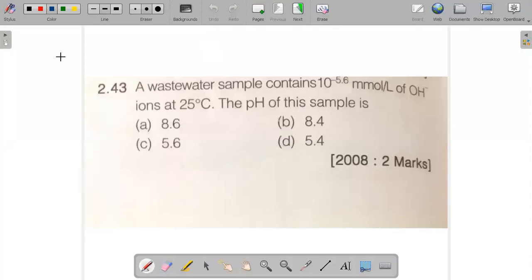Hello guys, once again I welcome all of you to this marathon session where we discuss the numeric portion of environmental engineering, previous year questions of environmental engineering. Guys, we have completed the numeric portion of quality of water, and today we're going to discuss some previous year questions of quality of water from GATE examinations.